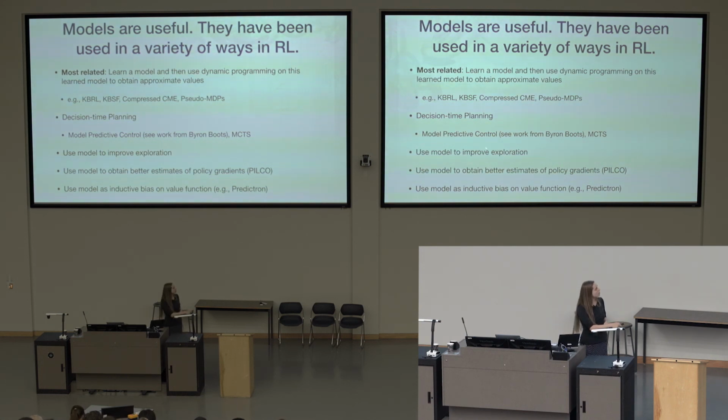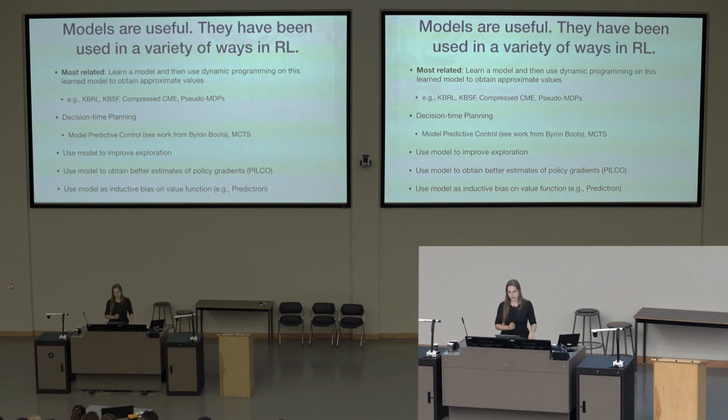Model predictive control, there's some pretty cool work from Byron Boots' lab, and you heard a bit about Monte Carlo tree search. Even maybe a little less related, models are being used to improve exploration. There's also this cool work called PILCO, which is mainly using the model to do better estimates of policy gradients. And there's also work on using models within value functions to give an inductive bias, where the actual structure of the value function approximator has model components, but there's end-to-end training to make it really just an inductive bias in a value function.